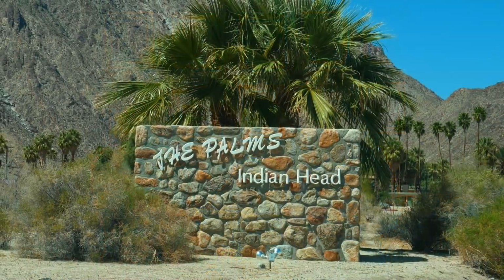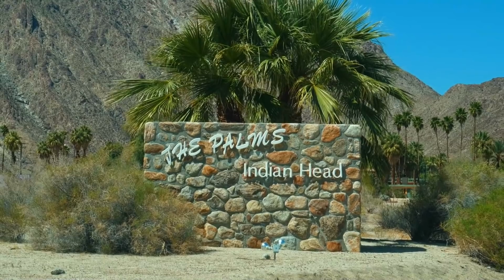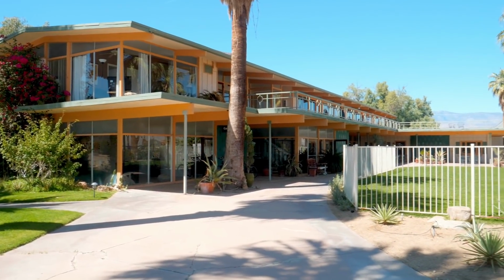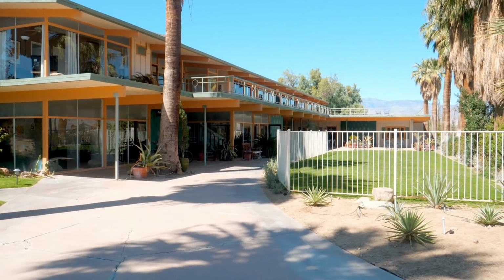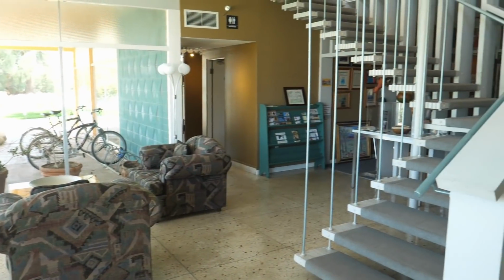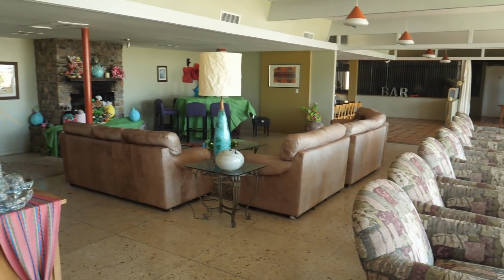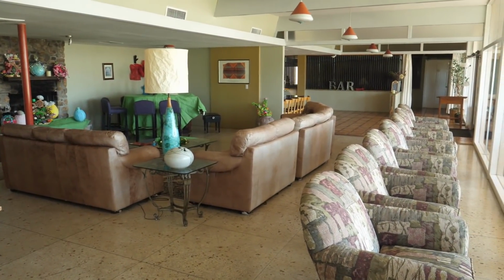Now, this property has a long, rich history to tell. Of course, it's iconic with all the celebrities. Here's your celebrity wall, and this is just a small taste or sample of the celebrities that were here staying at this property. When did you take the property over? We took this property over in 1993. It sat vacant for 16 straight years. And it was really in disarray. And it was raining in the rooms upstairs. And David is a general contractor by trade. And we thought, this might be interesting to bring this back as a small gem desert inn.